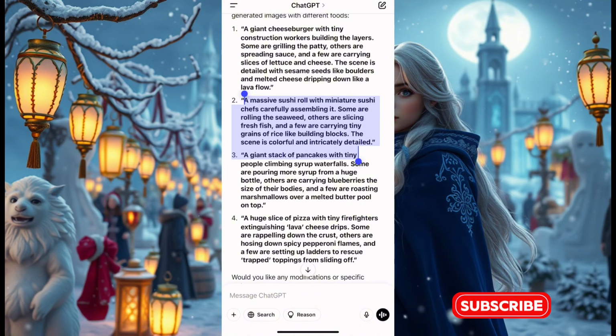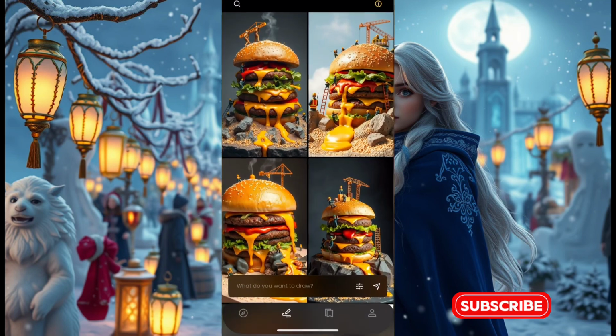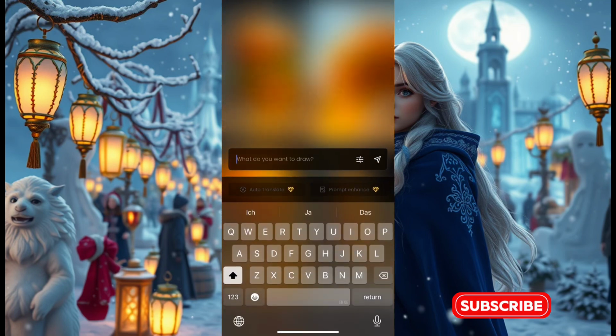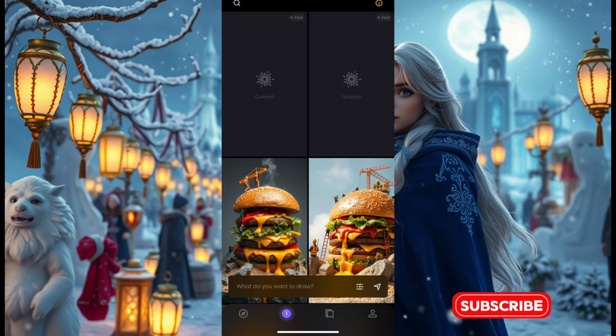So this is going to be the second prompt. This is what you do to all your videos. You copy the second prompt, then you go back to Piclumen again, then you type in where they say what do you want to draw, and you click again on top, then you paste, then you click again on generate, and you wait for some time. So we are generating all these pictures because we want to know if all these pictures come out nicely before we go turning them into videos.